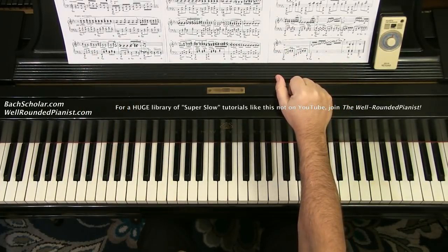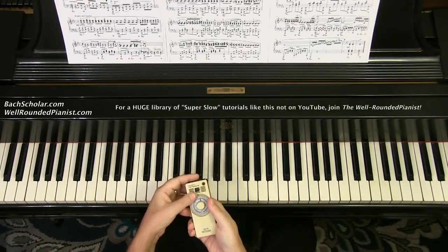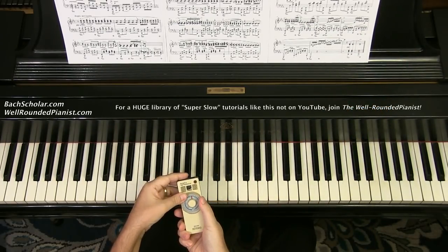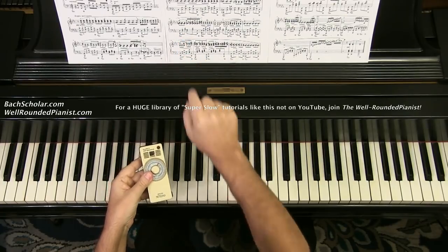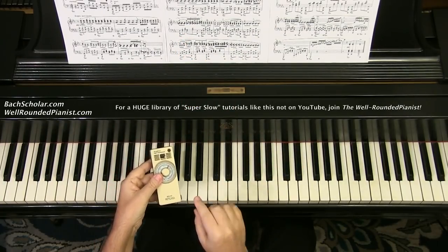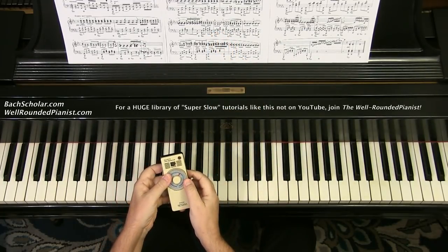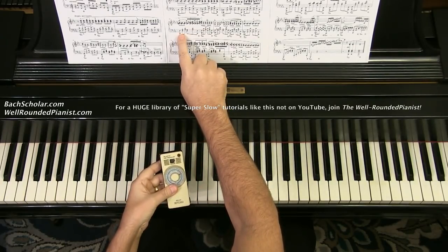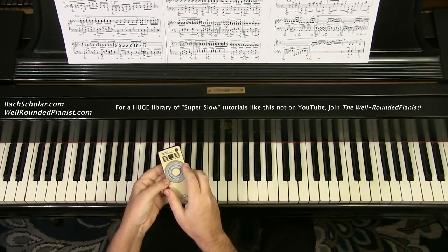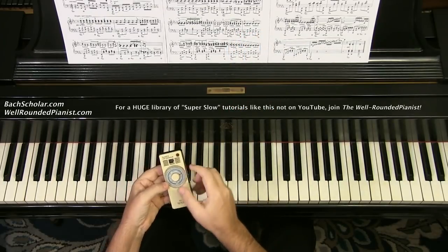Okay, so now I would recommend this. Write these numbers down. So we did 96. Now you need to practice it next at 108. That would be 108 per eighth note in the left hand, or that's equal to 36 beats per minute per large beat. Then after you can do that, go up to 126. 126 would be equal to 42 beats per minute. So you would have 4 beats at 42 beats per minute, that's 126.